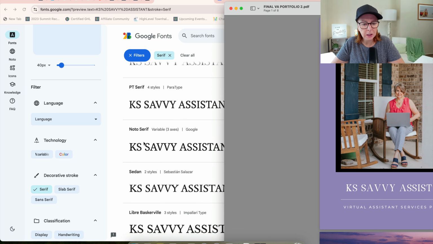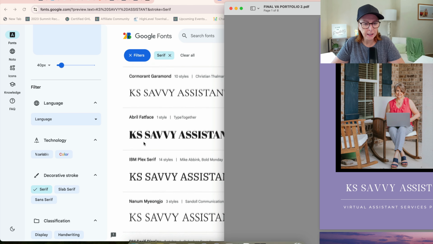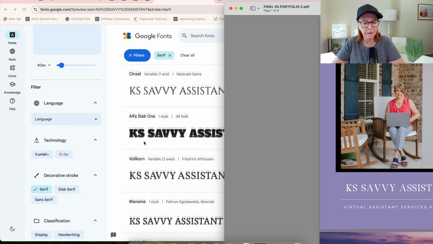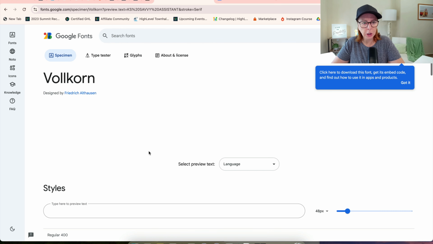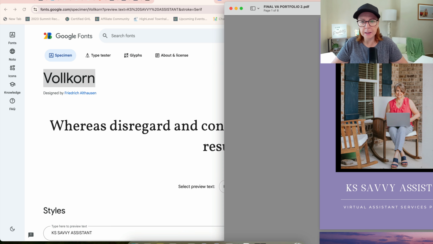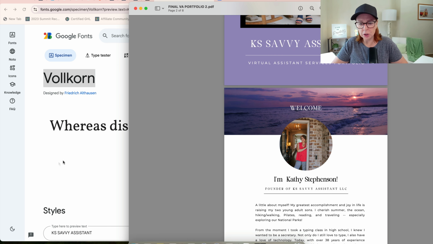So I just scroll really quickly. I don't think this matters a whole lot. She may already have a font, and you can change the fonts out really quickly. But I thought, oh, let me just see quickly if I can find something that is quite close. Now, this doesn't look like it's too far off. So this is a Google font. We're going to use Volkhorn. So that's awesome. And then the other font is probably something as simple as an Open Sans. So I'm going to go ahead and choose that one as well, just for fun.